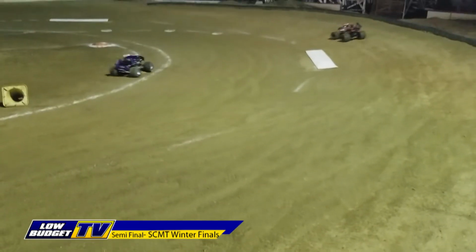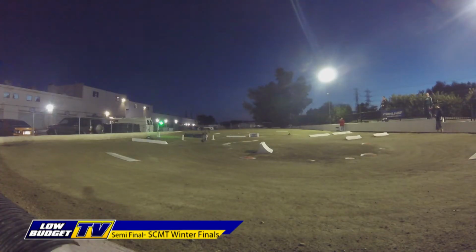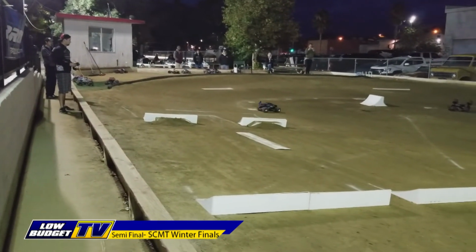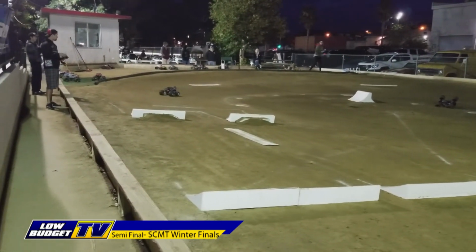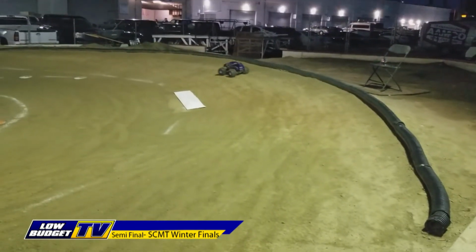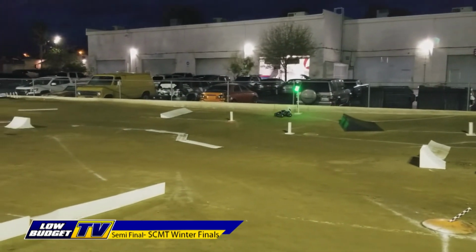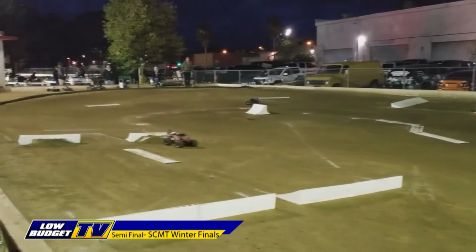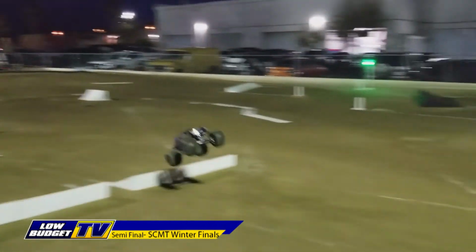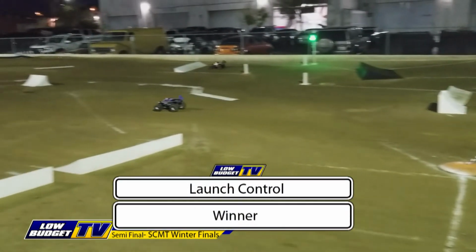And a mistake right off the bat for Launch Control, so we'll see if that's going to affect Trevor Adamo. But it looks like a flip for Power Forward will end his bid at the semifinal round, and it's too bad because Adamo is having struggles as well, so he was vulnerable. Oh, and another mistake, so very uncharacteristic for Adamo, but he will still get the win. So a tough race for Power Forward. He maybe could have had a chance, but made some mistakes at the worst possible time.